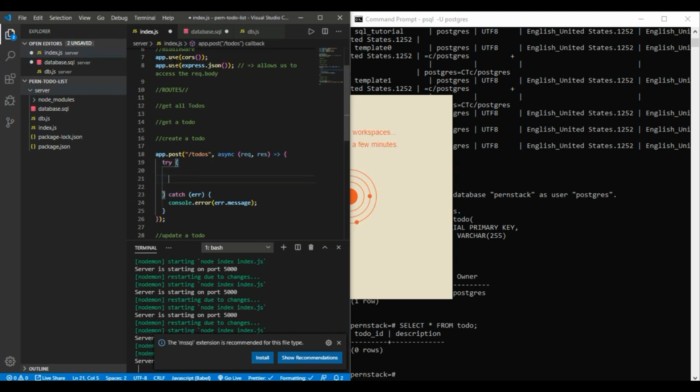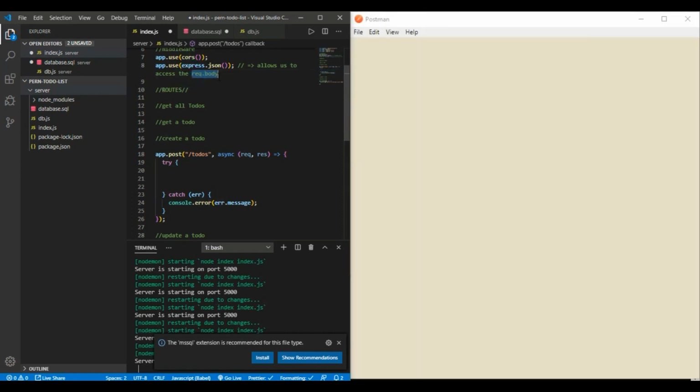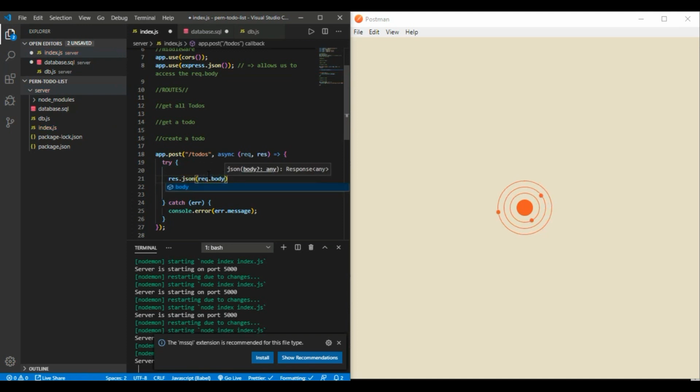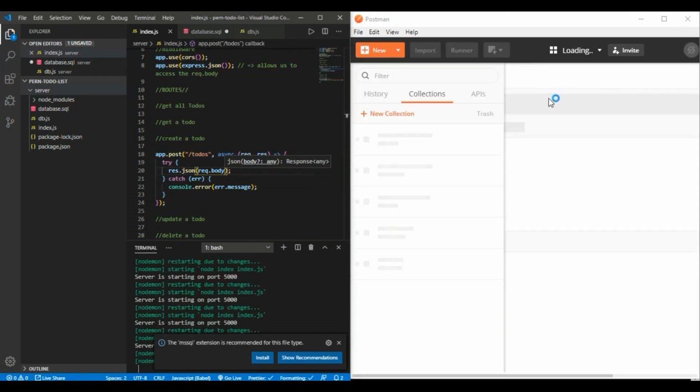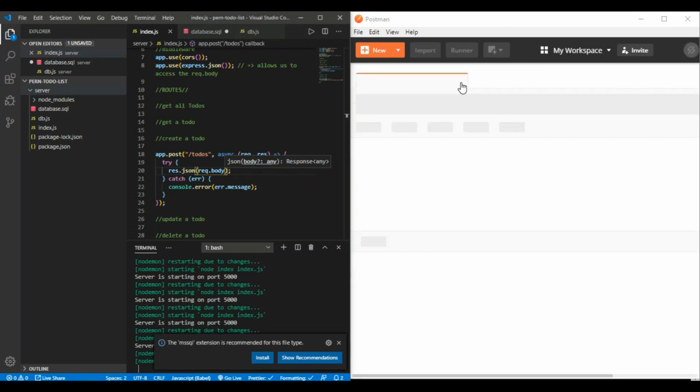So remember how I said you have to do app.use express.json, and this gives us access to request.body. So that is something that we are going to need to get. So I'll just console.log, or even better, I think I'll just do res.json request.body. Okay? And when this thing gets up, we'll start doing that.